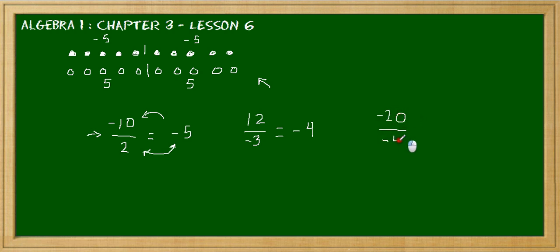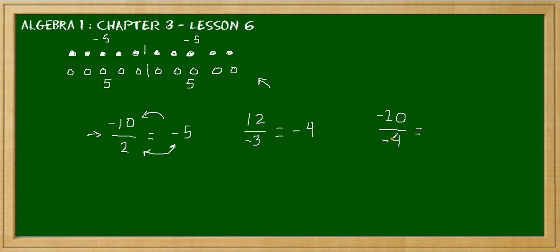Now, we know we could do our negative 20 circles, but still we're sitting here with this dividing by negative, and it just doesn't relate to this visual illustration that we've used. But we can always go back to the kinship that we have between division and multiplication, as I said. What happens when both are negative? It's a number that must be multiplied by negative 4 to give negative 20.